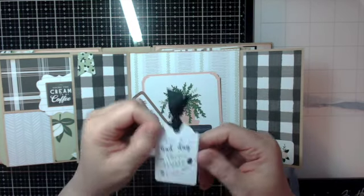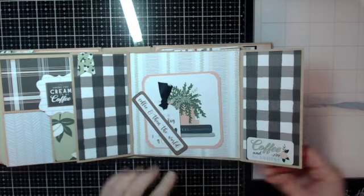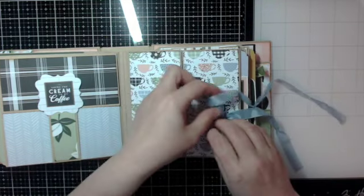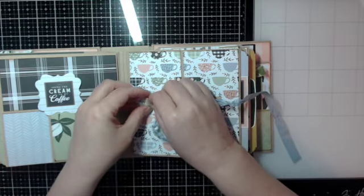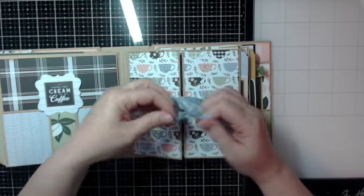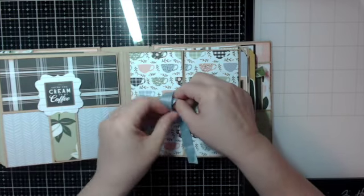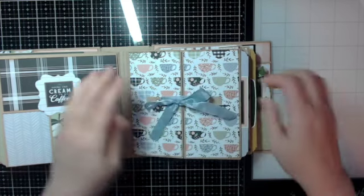Then this one says, on a bad day, there's always coffee. And then over here, coffee and sunshine. And then that just folds back together. Closes again, super, super basic. And then you could tie it together, which I have to remember to tell you how to make those little closures because I forgot.